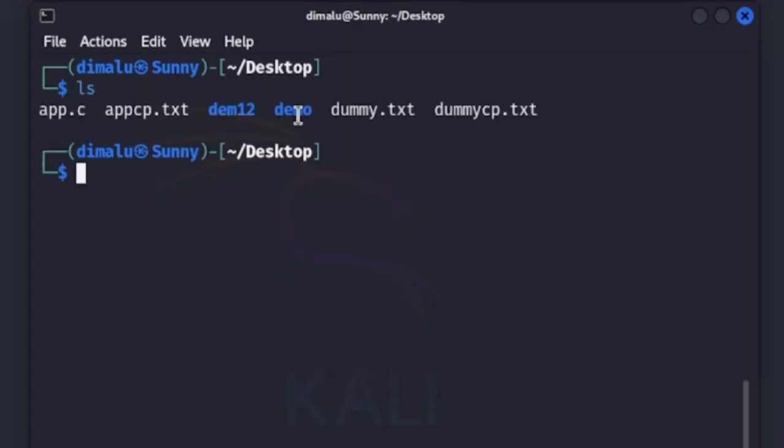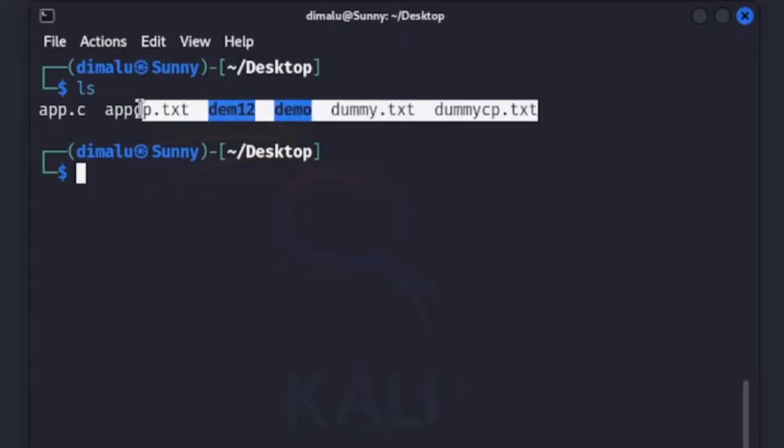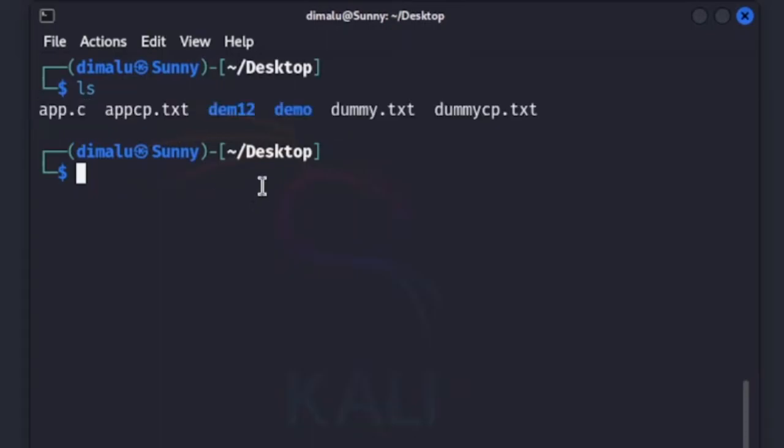I'm gonna demonstrate the rm command using these dummy files and directories. So type rm. rm stands for remove, space. Now we need to tell the rm command the file name that you want to remove. We are going to start with removing files. Later we will remove directories as well. So rm space, now specify the file name that you want to remove.